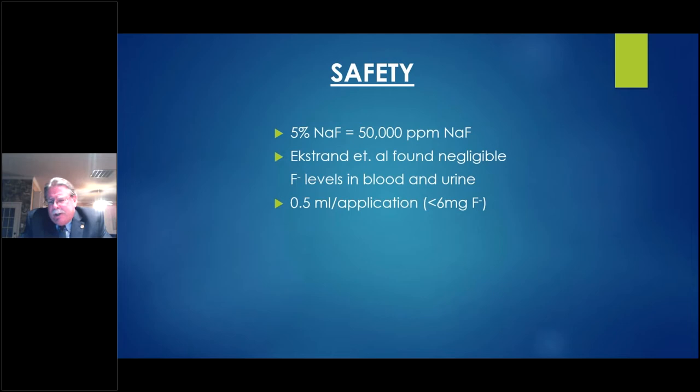And so one of the things I think the ADA did that was so good for you as a practicing dentist is they put an expert panel together. We reviewed the literature. We said it is as good as or better. It's published as recommendations through the American Dental Association. Therefore, it is accepted as the dental standard of care by your profession. And you can use a 5,000 part per million dentifrice, fluoride varnish, and still be considered following the standard of care of your profession. So these are good things.